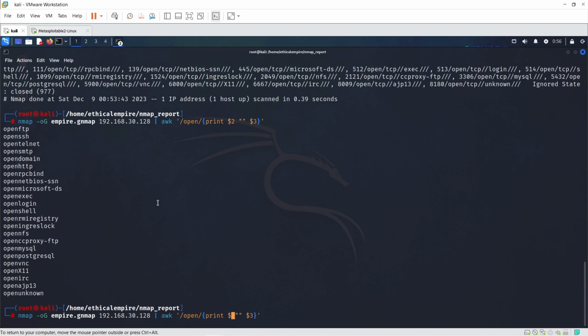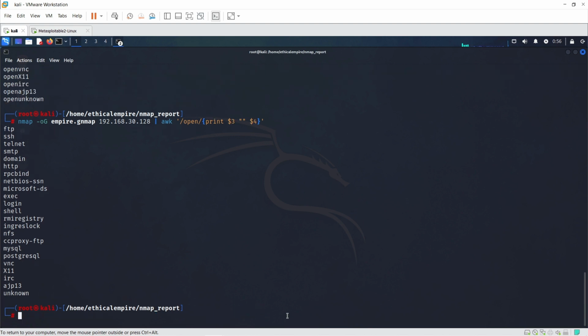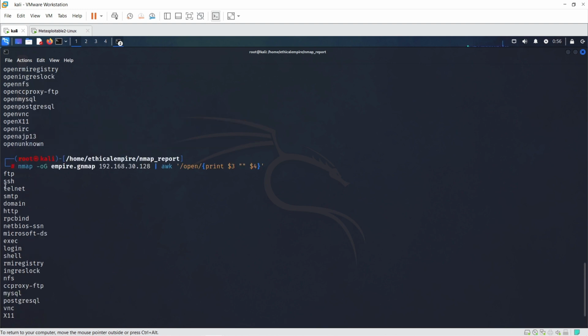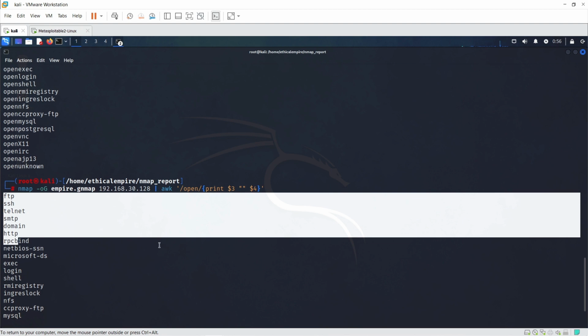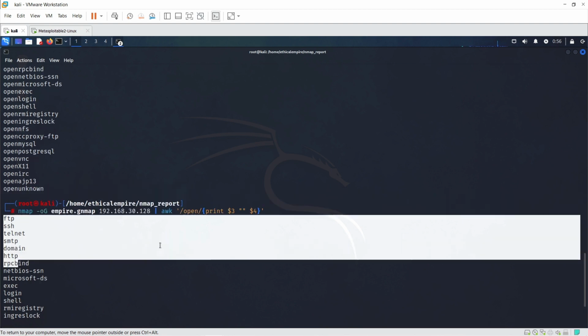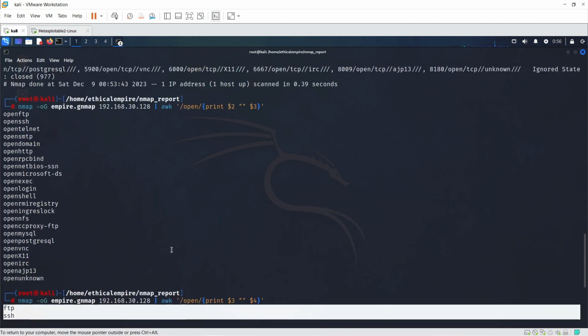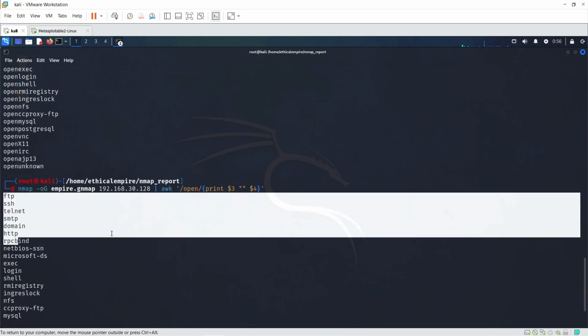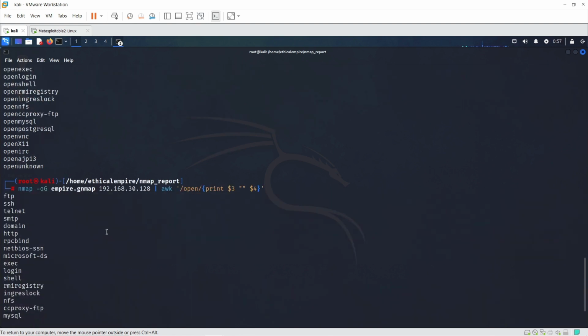I'm changing it with 3, and after that 4. Let's hit enter. Okay, we can see that the information is changed. FTP, SSH. We only got the result of index number 3 because there is no index after 3. Index 4 is not present, that's why we only get the result of index number 3.